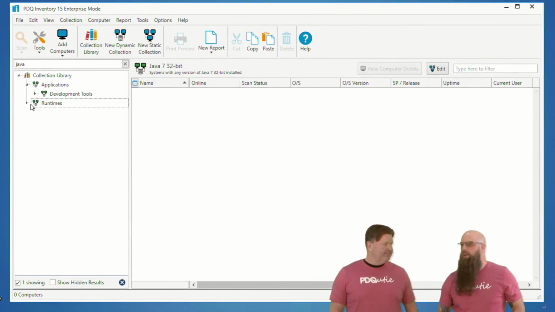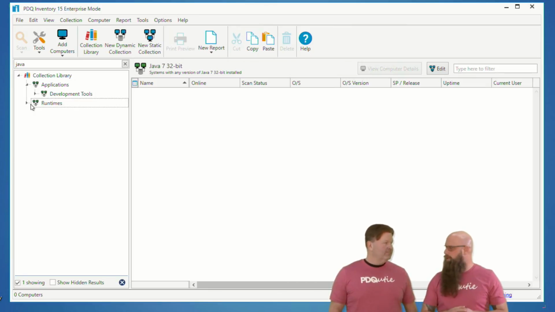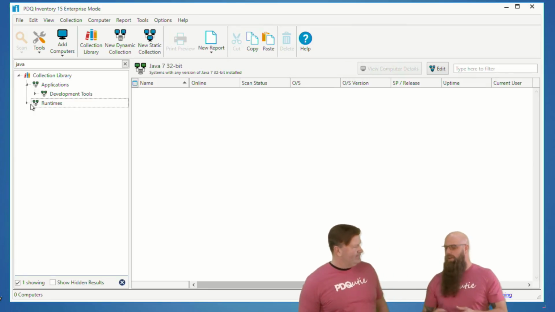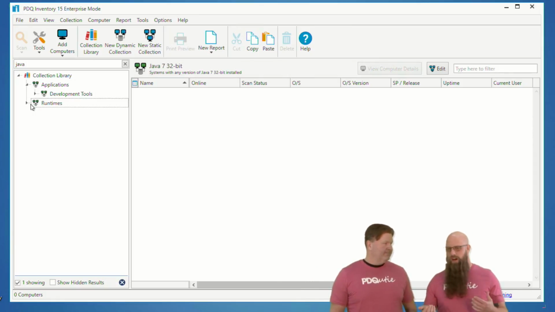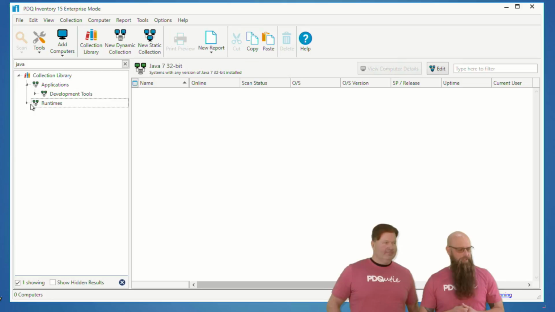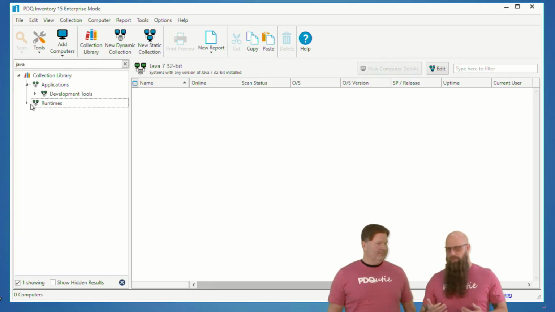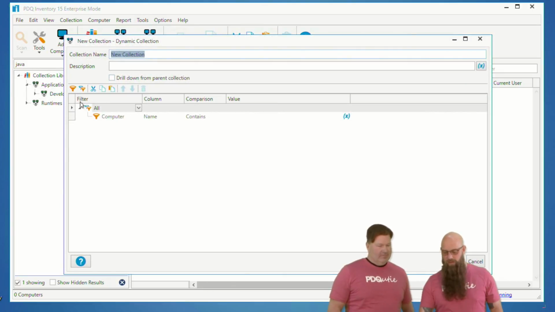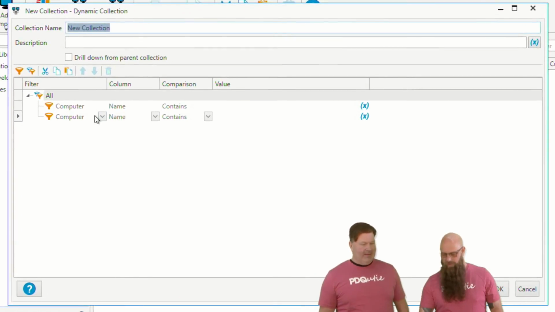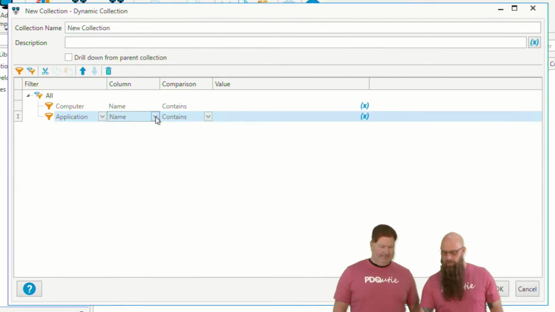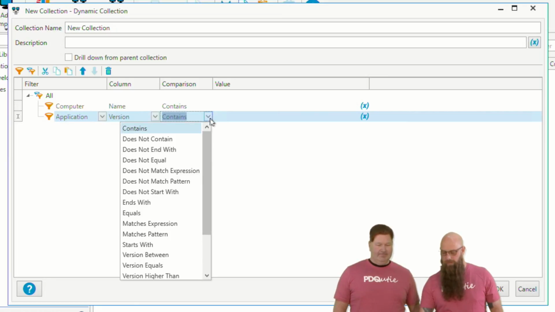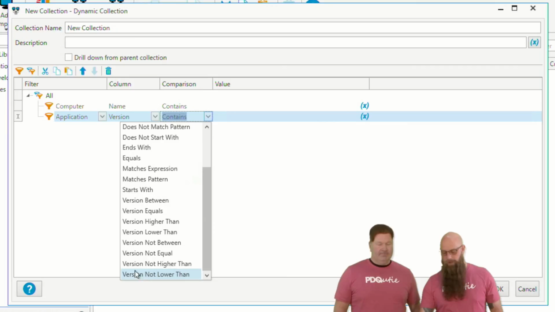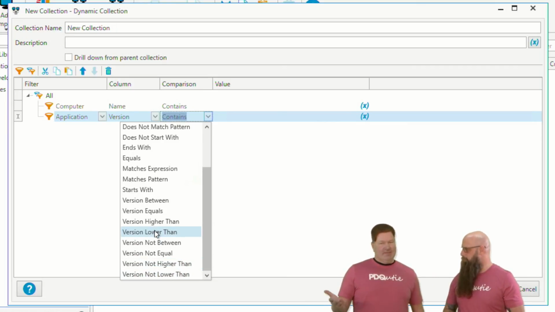Yeah, versions are great. Some of the old Oracle versions would have the number and then a couple of words. Regular expression is great there because once they throw those non-numerics in there, it throws any comparisons out the window. But if you're just talking about numbers delimited by dots or commas, we definitely recommend that you don't use regular expressions or anything other than the Version evaluation that we have. Absolutely. Anytime it's an application version, we recommend you use anything that begins with Version. Those will cover almost everything, and it makes it much simpler anyway.